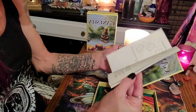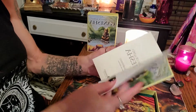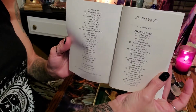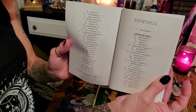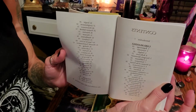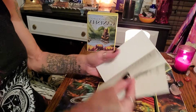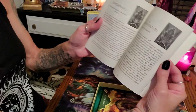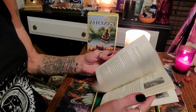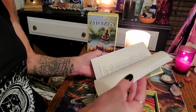So, first one to see has an introduction. I'm not going to take the time to read it, so I'm going to go through every card. The contents are listed out very nicely in the beginning. That's important too. With many of the decks that I have, they do it this way. I did receive one deck that did not have it in alphabetical order, so it was kind of a nightmare. And it's all black and white, no color. It gives you different card layouts in the beginning of the book, like most of them do.